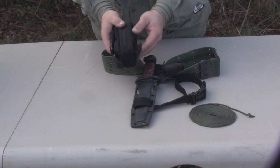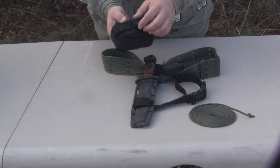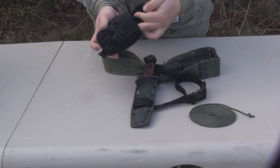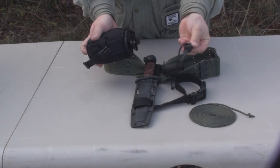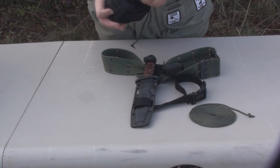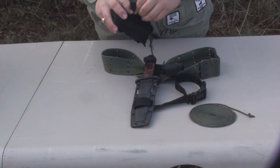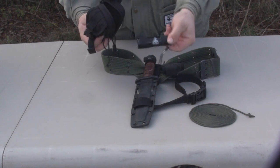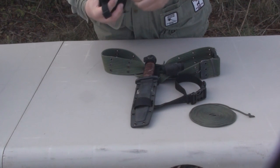This is the gadget pouch. This is available from Condor. It has a little bit of a pouch in the front that you can open up. You can put things in here like your fire starter or anything like that. It's a great little tool to have out on the trail. It also has inside a little zipper pouch right there. You can store things inside like a little LED torch, anything like that.